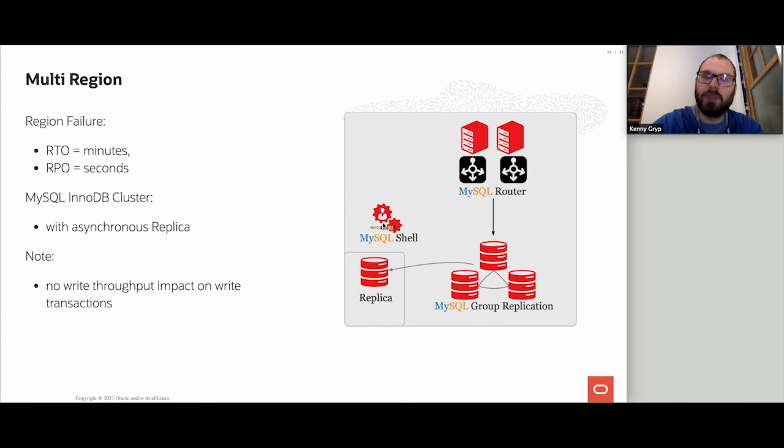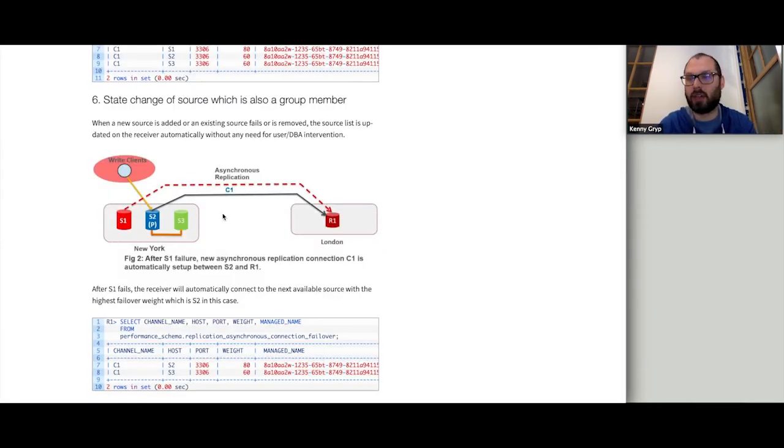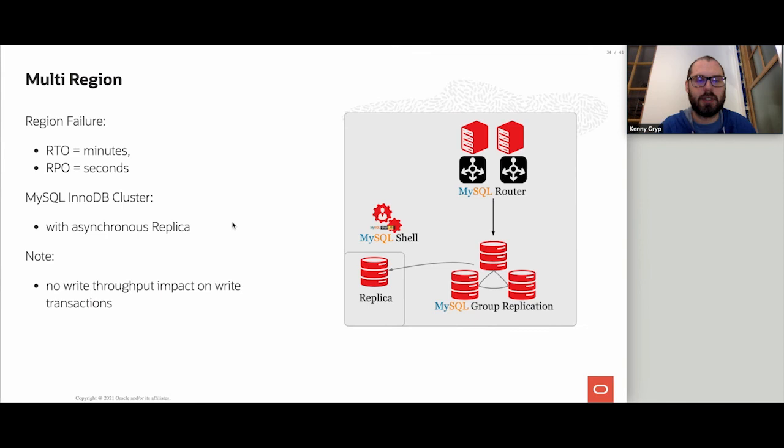And if you are okay with losing some data, then you can do MySQL InnoDB Cluster and attach an asynchronous replica to it. So remember early in the presentation I was talking about this automatic failover of the connection, the replication connection. This is an example. This helps with this, of course. Then the replica automatically knows where the primary is located. So the good thing is that there's no impact on write transactions, in terms of there's no added latency, because it's asynchronous between the different regions. So that's good. So there's no noticeable impact on latency. But you can lose some of the data because it is asynchronous, of course.